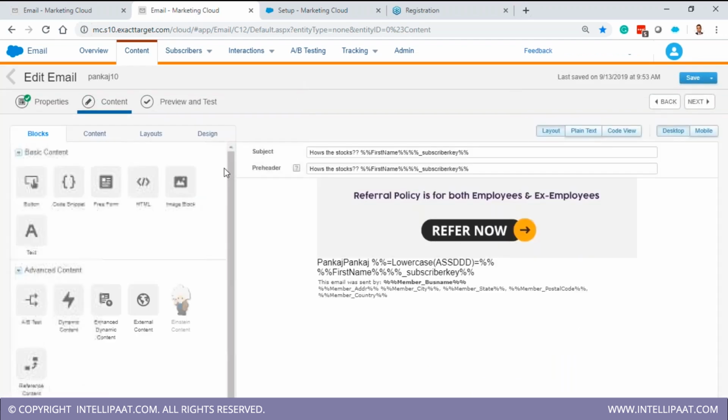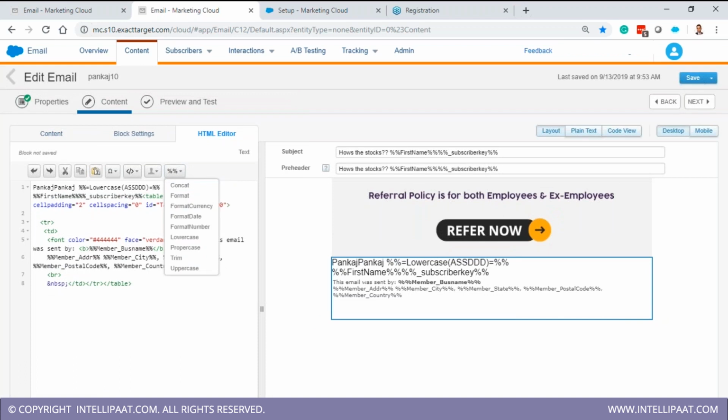And if I go a step back, doing the same thing with AMP script. AMP script, again, is a scripting language which is native to Salesforce Marketing Cloud, but the basic construct remains the same across. The way you set the variables, there's a certain standard syntax to it, so you call the functions, you do certain standard functions. These are some standard functions, like for example, concatenate. You want to concatenate two strings, you can do that. You can format currency, we will see that in detail. But format date, if you want to format a date in a particular format, number, uppercase, lowercase, all these kinds of things can be simply done at this stage with the help of these functions which are provided.